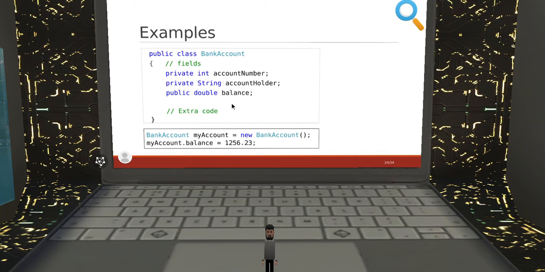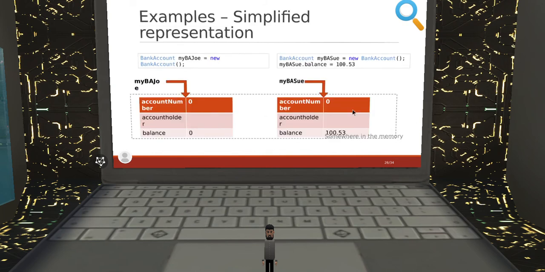All of those would be properties or characteristics of that object from the type bank account. So after that, when you create an object of that class, all of those things I have mentioned will be copied to your object. Oh, I see.